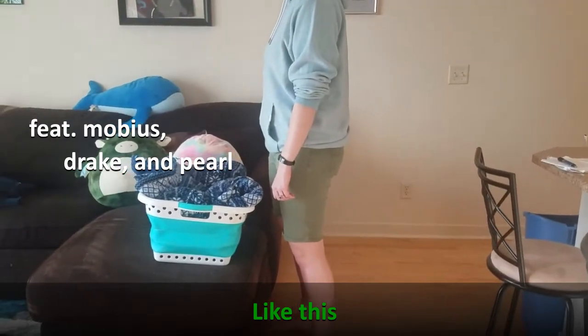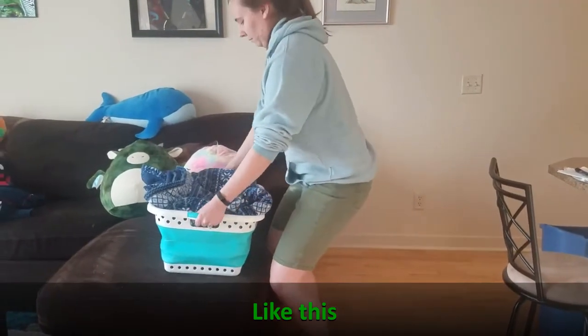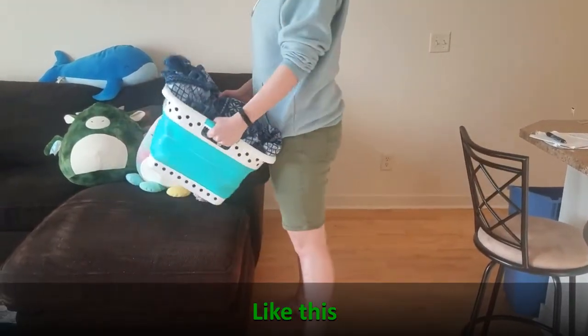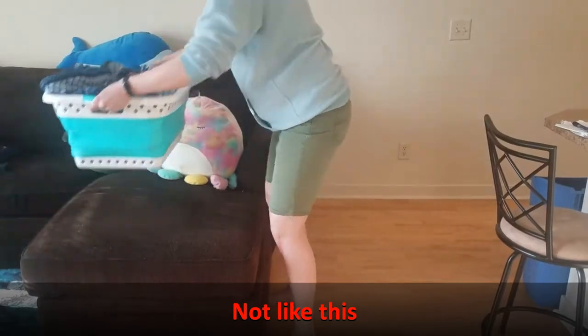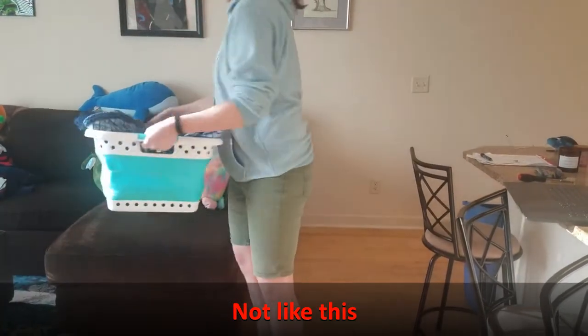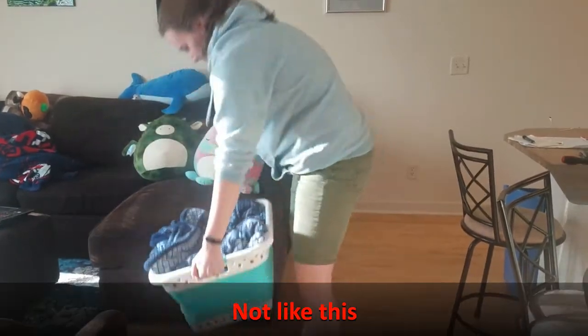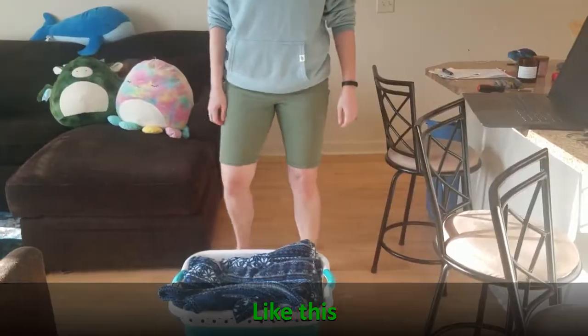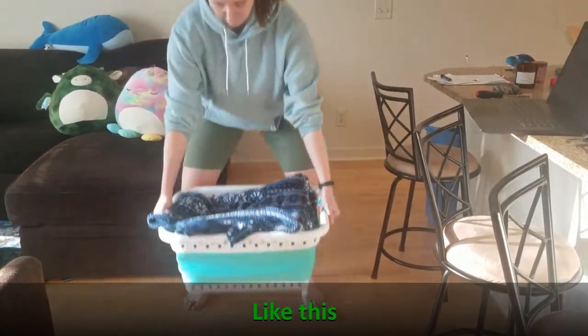Of course you can't talk about posture without talking about lifting. Proper body mechanics for lifting are pretty well known, so just for a quick recap: when possible, make it so heavy items are stored close to hip height rather than on the floor to make them easier to lift. Store heavy things so that your feet can get close to them to be picked up. No twisting. Lift with your legs and not with your back. Use both sides of your body evenly and use a moderately wide base of support before picking something up.